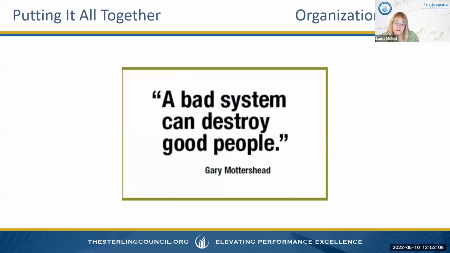All right, I love this saying, and I'm sure that for some of you on the call, you can certainly relate to it. A bad system can destroy good people. In contrast, the Sterling Baldrige framework consists of criteria that actually help leaders identify how to create good systems, including the development of a leadership style that not only produces great outcomes for customers, but also promotes the creation of a role model workforce and the members within that workforce.